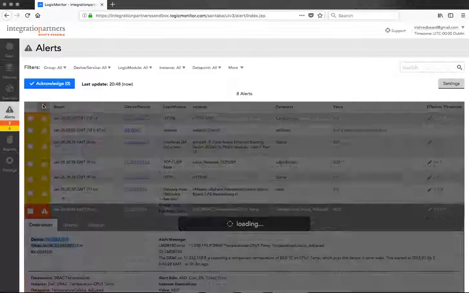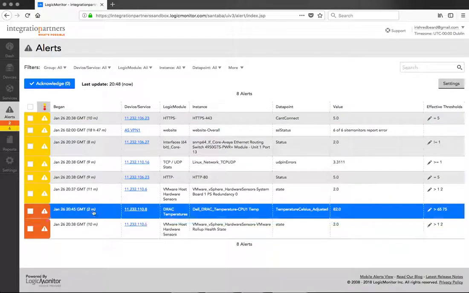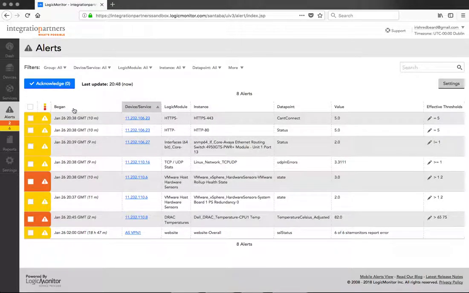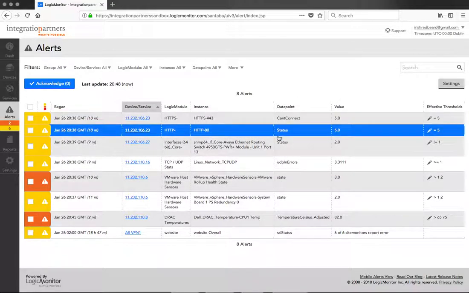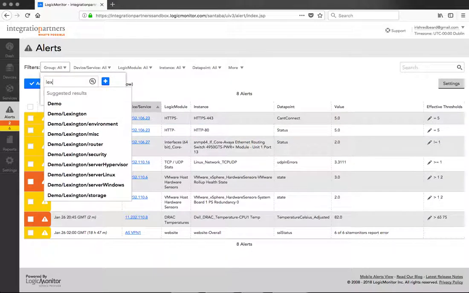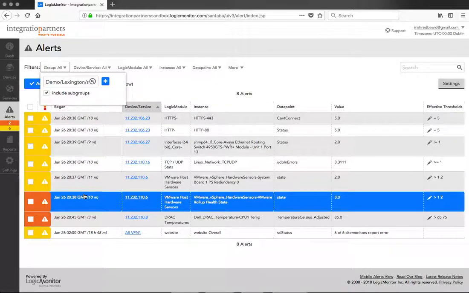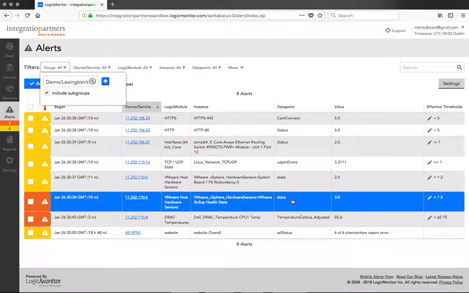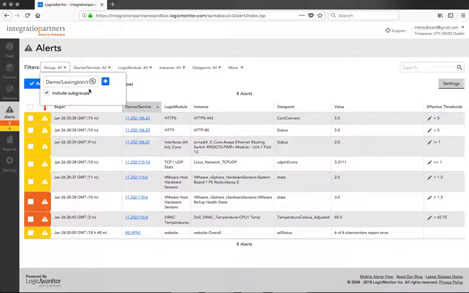You can also sort while you're here, so if you choose to reverse sort it, you can sort by the actual device or service. So any of the columns on the top, you can go ahead and click on. There's also a way to filter all of these alerts, so in case you're looking for something specific, you can come up here and we can do things like collect just all of the alerts that are on switches. And so that will go ahead and filter our alerts tree so that we only see those.